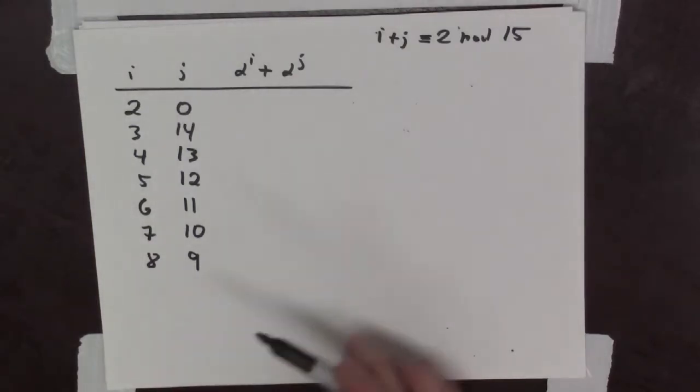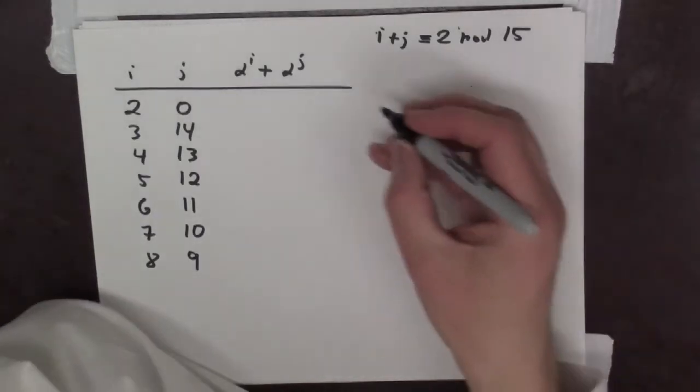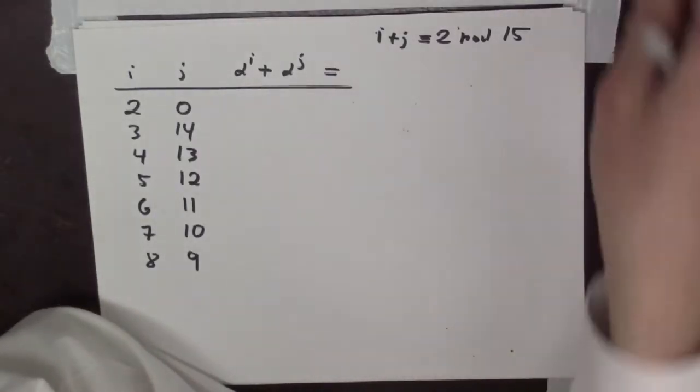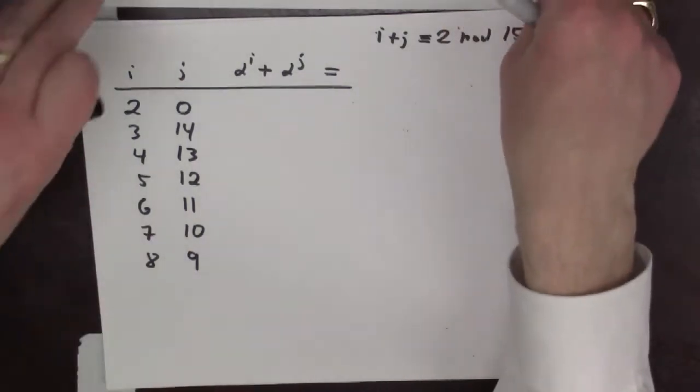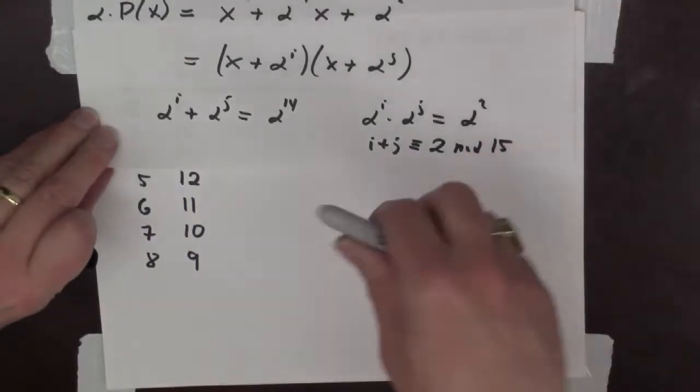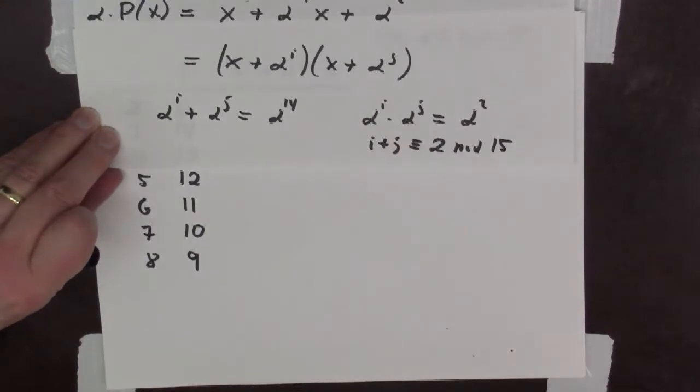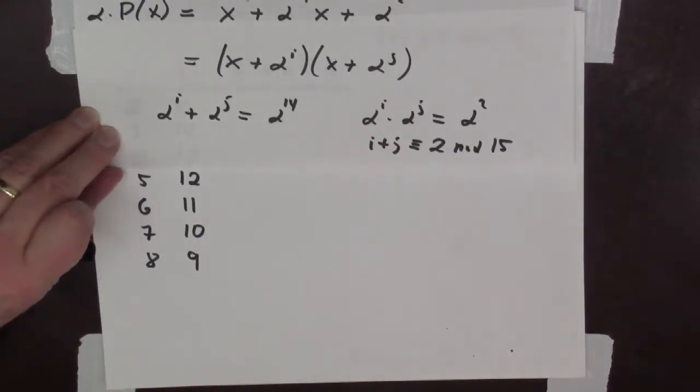So there are the 7 possibilities. And notice if I continue, I would just get 9, 8, which is the same thing as this one, then I get 10, 7, the same thing here. So these are the same, okay? You don't really care about the order of the roots, or the order of the errors. So now we have to start calculating this thing. What did I want it to be? I wanted alpha to the i plus alpha to the j to be alpha to the 14. Looking at my table, alpha to the 14 is alpha cubed plus 1.